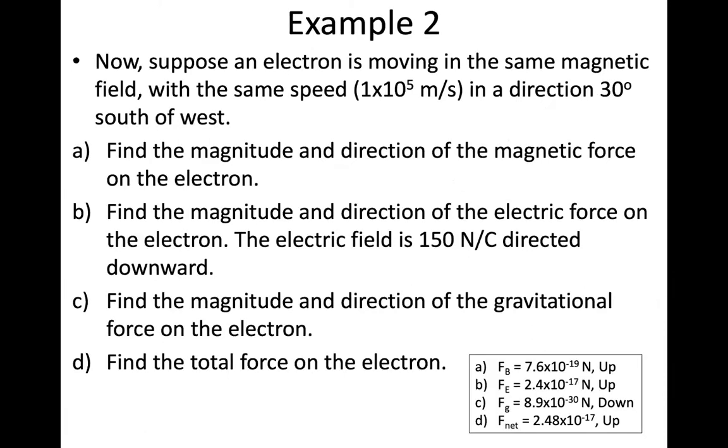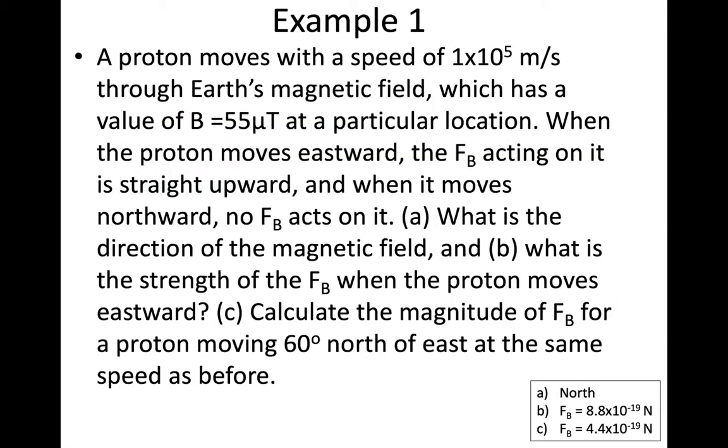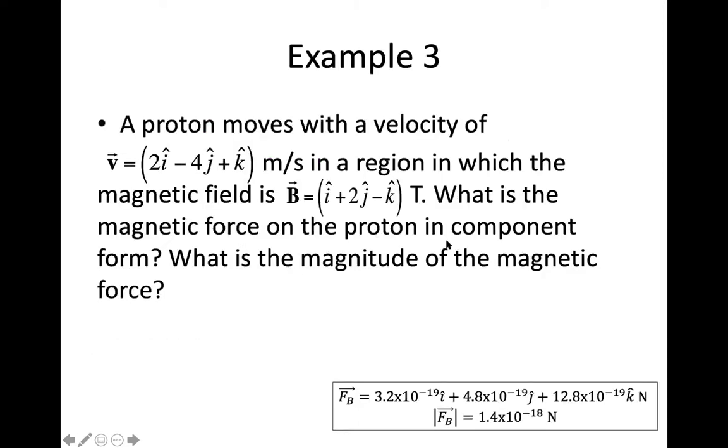We hadn't needed that with problems like this because we just had the magnetic field north, right? But what if I have a magnetic field that has i hat, j hat, k hat components and a velocity that has i hat, j hat, k hat components? Trying to do a cross product of that with my hands is going to be super complex. So we swing into that highly mathematical mode, okay? So that's what we're going to do next and talk a lot more about these forces. That'll be in part 2.